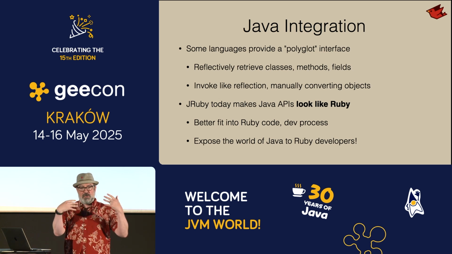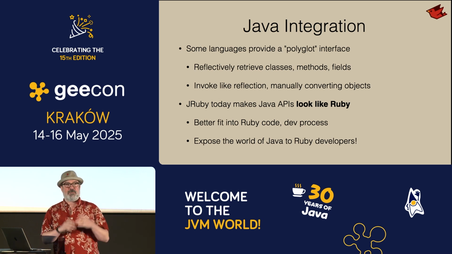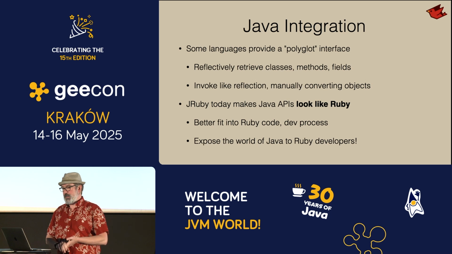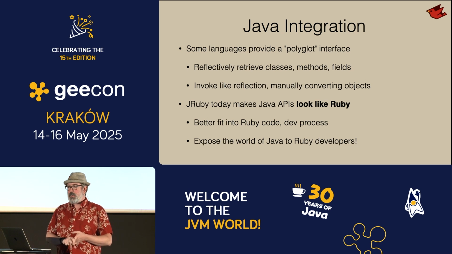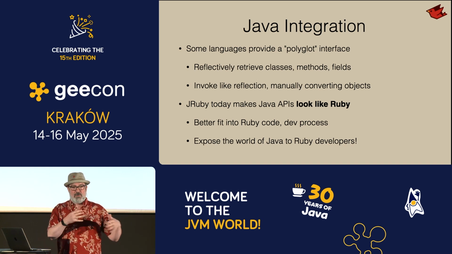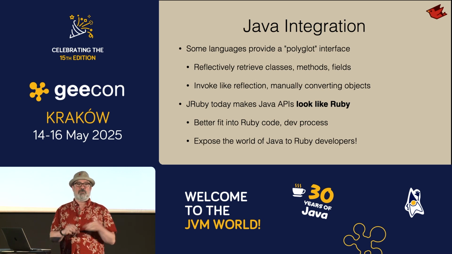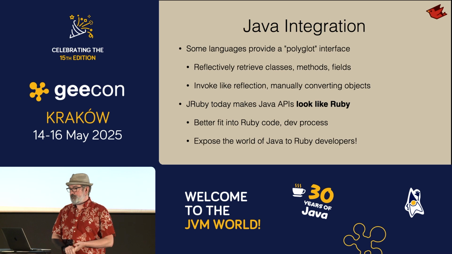They want to be able to come into the implementation on the JVM, load in those classes, call those methods, and access those fields as if they were just a regular Python or Ruby object. That's exactly what we did with JRuby. Old versions of JRuby had this sort of polyglot interface, but today you can import Java classes directly into a Ruby script. You can call all the methods as if they're Ruby methods, and we do all the magic of converting and finding the correct Java method targets for you based on the arguments that you pass in at runtime.